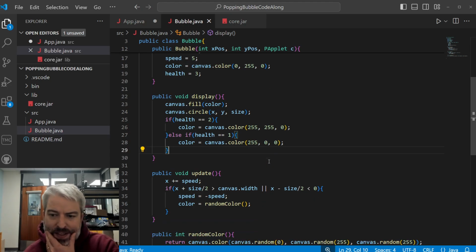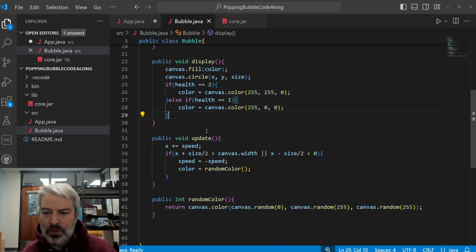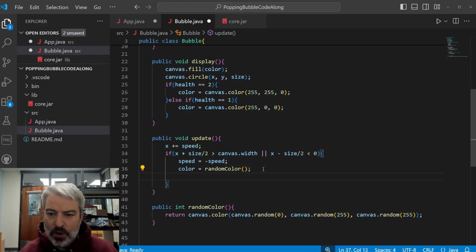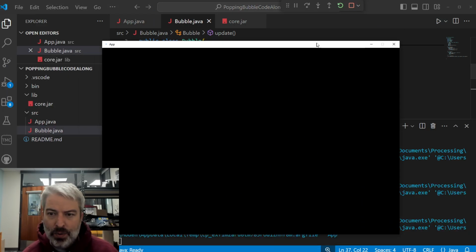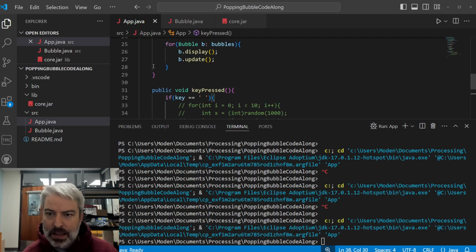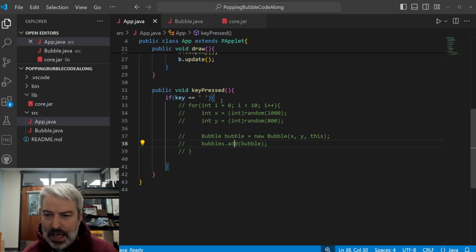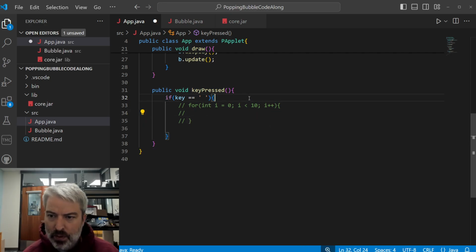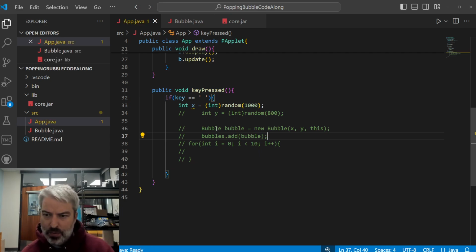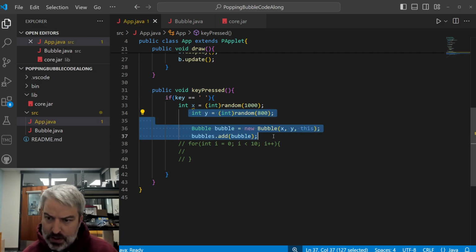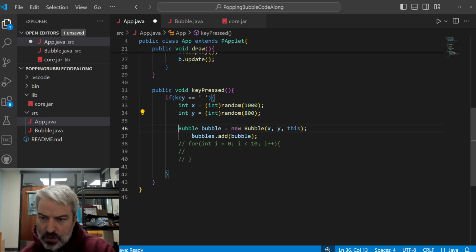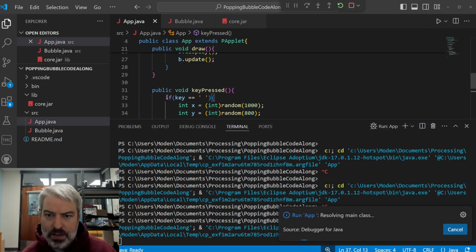Let's do something. Oh, how about we do this just for right now? Let's just check to see if our code is working. Let's say whenever it bumps, we're going to say health minus minus. Let's say health decreases by 1. Let's test this out by adding in some bubbles. I just don't want to do 100 of them. Let's just do a single one at a time, and we'll comment this stuff back in. So when I hit space, create something. Let's see how that's working.